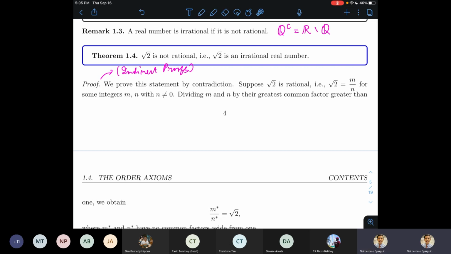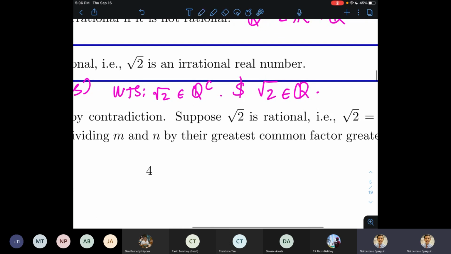So dahil dito, ang gusto nating ipakita ay irrational si square root of 2. Okay? Then if we will do an indirect proof, we will start our argument by assuming that this is false. So proof by contradiction, we will suppose that square root of 2 is rational. Basically what we want to show is that root 2 is irrational, and if I am doing a proof by contradiction, I will suppose that that is wrong. I usually use the dollar symbol para sa supposing something for the sake of contradiction. So here I am supposing for sake of contradiction that root 2 is rational.